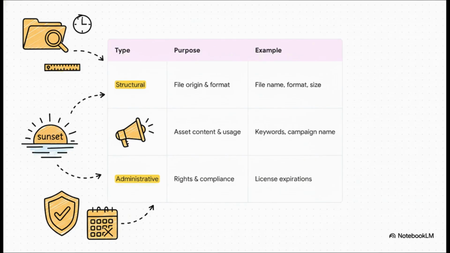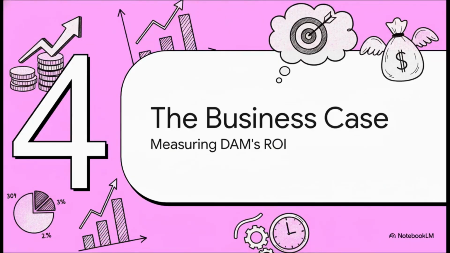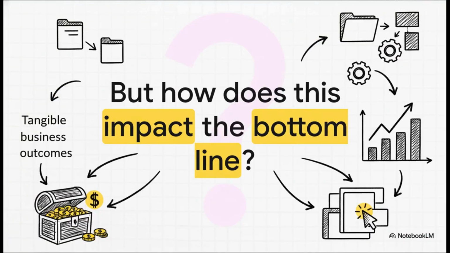Super important. Okay, so now we know what a DAM is and how it works, but the big question remains: why should your business actually invest in one? So in this next section, we're going to build that business case. We're going to translate all these cool features into what really matters: measurable ROI. Right. How does this impact the bottom line? That's the question every leader is going to ask.